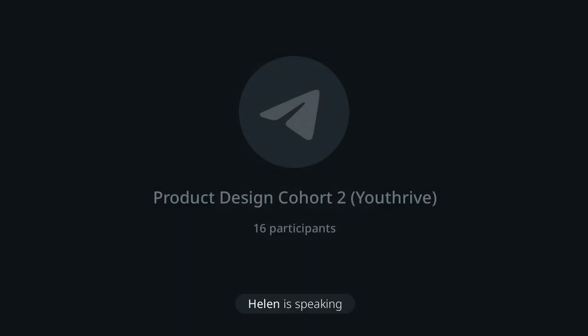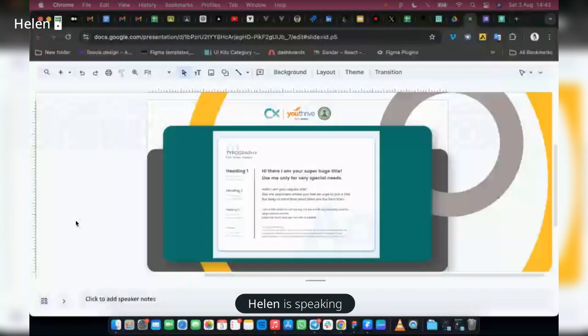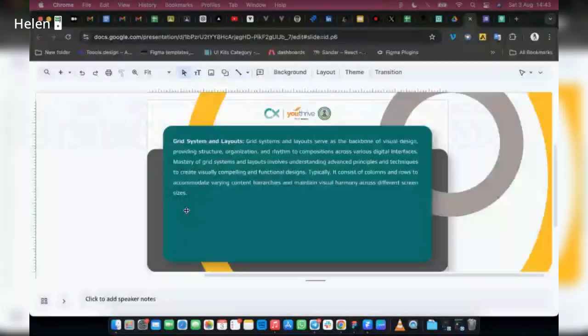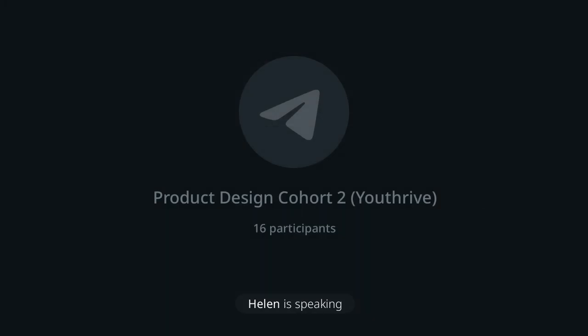Now, another one we have to actually try out is the layout grid and grid system.